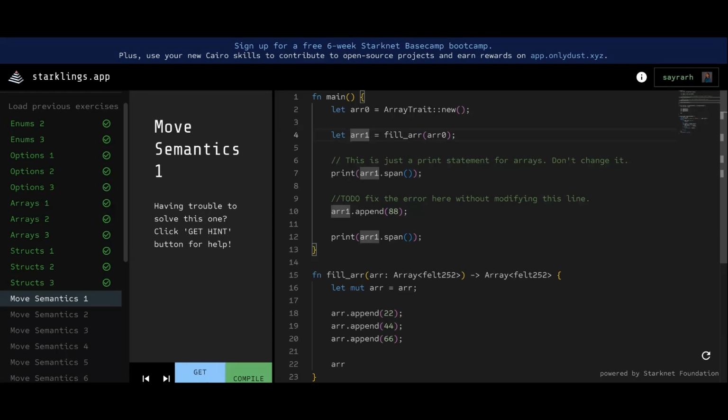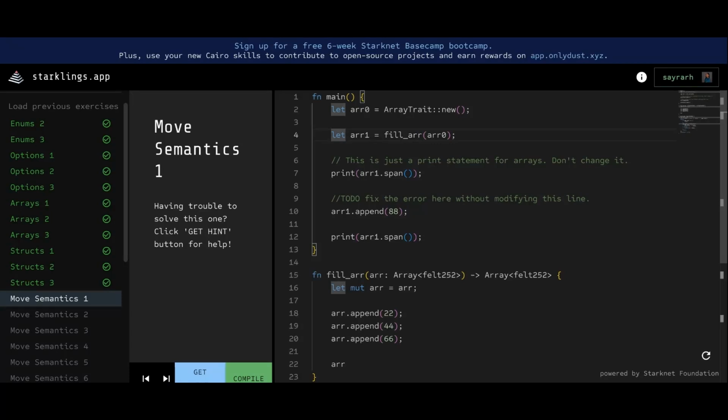immutable. Variables in Cairo are immutable by default. So for you to be able to change or mutate it, you have to put the mut keyword.